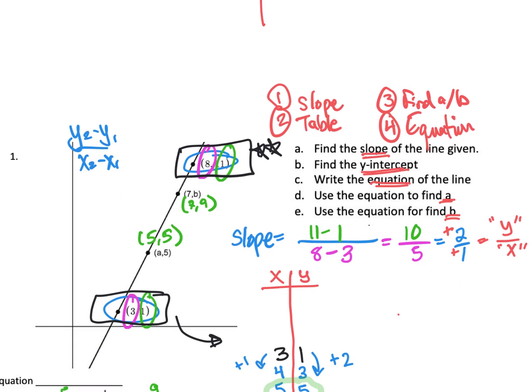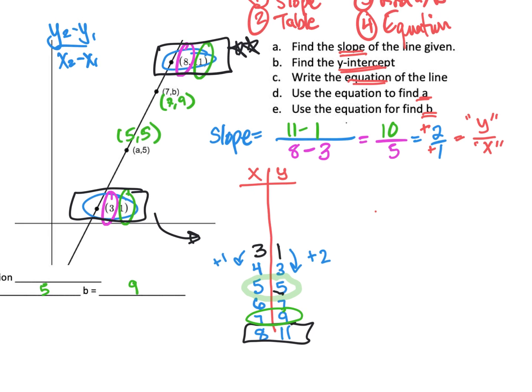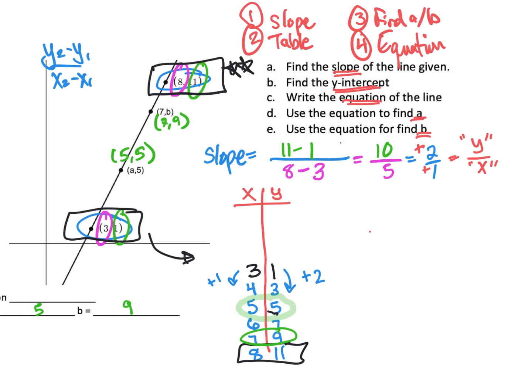So what we're going to do is we're going to expand out our table, but we're going to do it backwards. Because see how it's 5, 4, 3, and then we can do 2, 1, 0, right? So we want to be able to go backwards on our table. So if I'm adding 1 going down the table, going backwards on that, we're going to subtract off our 1. So subtract off 1.